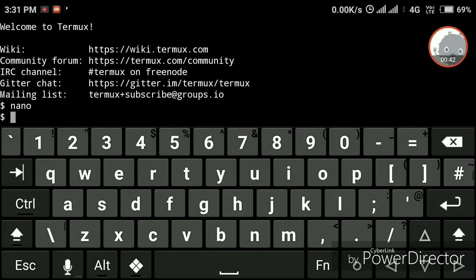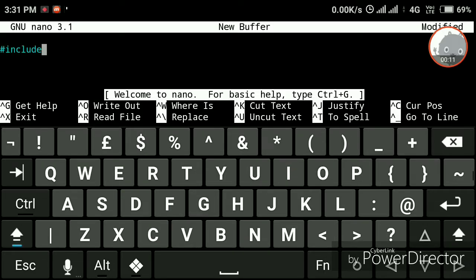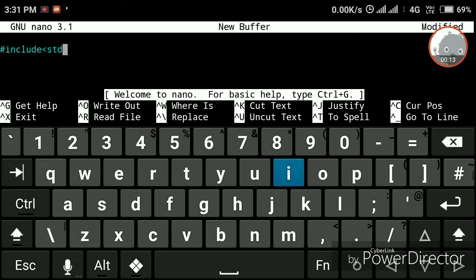After that I am going to write a program, so type nano and hit enter, and I am writing a program. You need to download a hacker's keyboard to write the program.